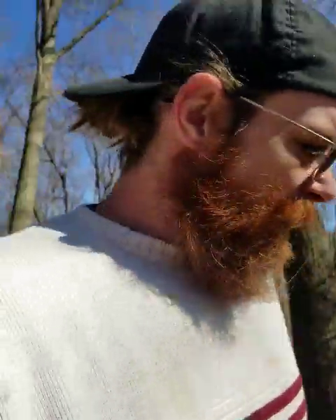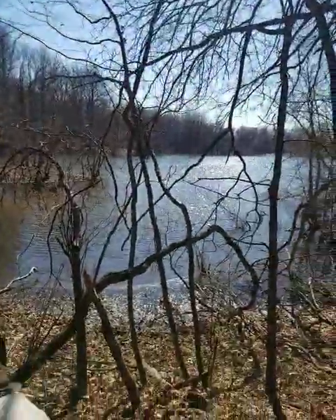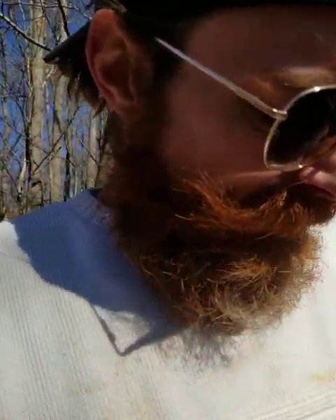Everybody's getting the itch, so I figured I'd throw a little video out there. To reiterate some of the main points I like as far as swarm traps: old woods, near water, morning sun, afternoon shade. I don't think it matters which way the entrance is facing — I've caught them in all directions. But getting the box warmed up first thing in the morning makes a big difference to get the bees active and foraging early.